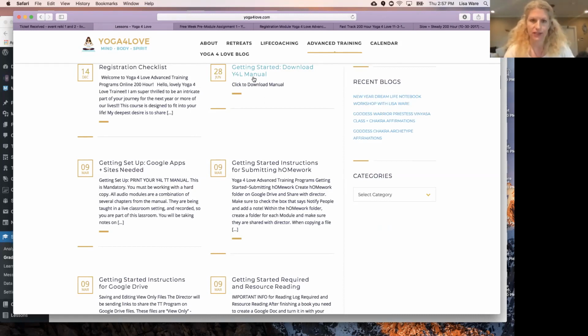And so that's there for you to save. Of course, you're not going to be sharing that with anybody. It's for your own personal use. But I want you to have a printed copy so you can take notes on it and teach from it. And that's one of your getting started assignments: to print that off and show a picture of it and show your binder and how you got everything all set up. So that way you can kind of share your excitement with the group.